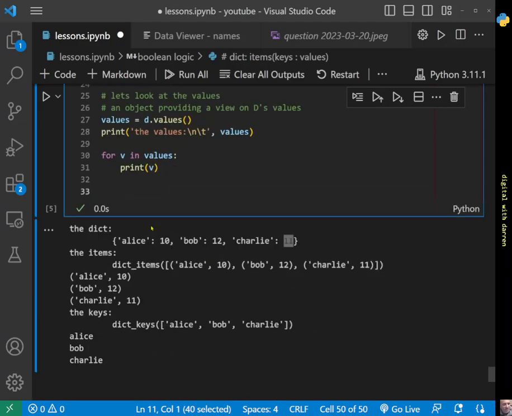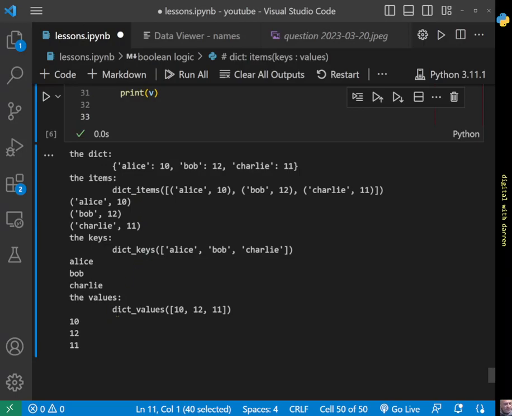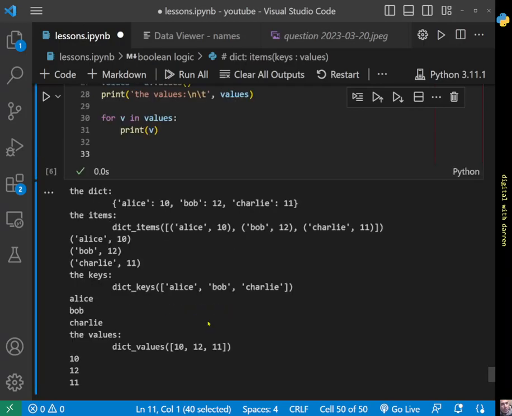We're hoping to get back something that looks like a list with 3 numbers in there, and hopefully we'll be able to print the numbers if everything is done properly. So we do that, and we do indeed see that the values is a list containing the 3 values, and we can loop through those 3 values sequentially and print them out. So these are the values that get printed out sequentially.